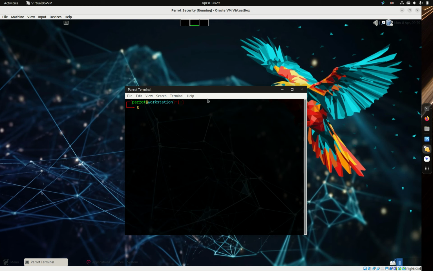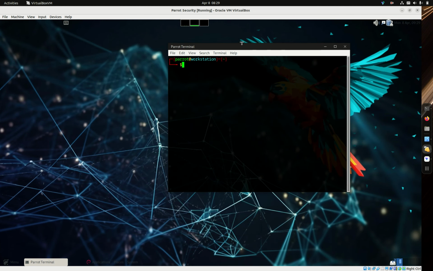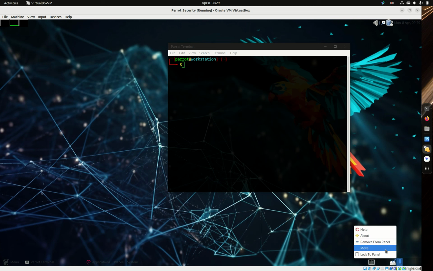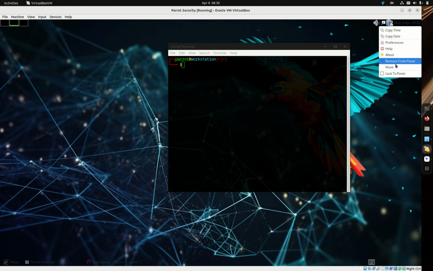But then you can right click here, your system monitor, you can move. I usually move mine to the left here. I move my terminal down here to the bottom. I remove these, move from the panel, move my time down here.